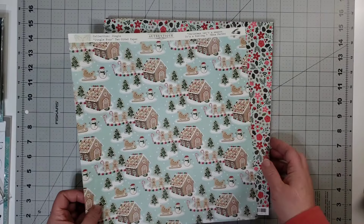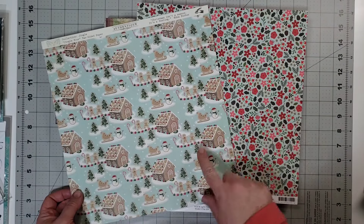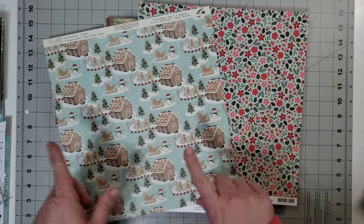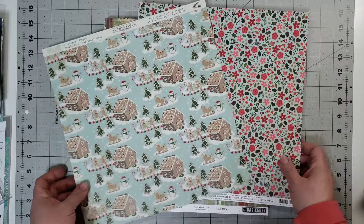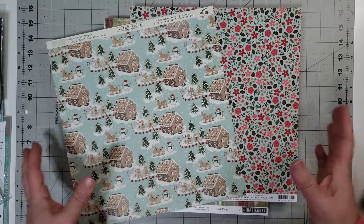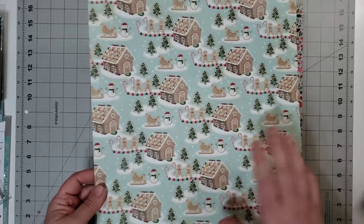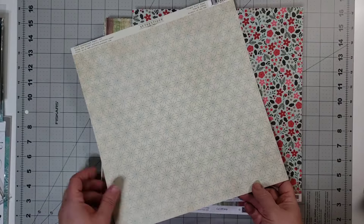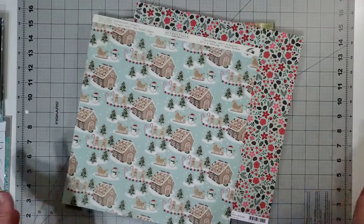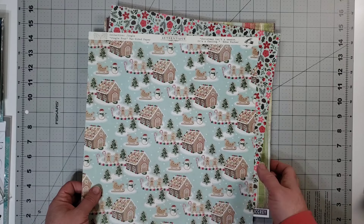And from this jumping off point, I was able to get to this jumping off point. This doesn't have the yellow tone that this one has, but from here I created kind of two parallel kits. So I'm going with a lot of the same color, but I'm playing with two different — because if I use this paper up right away, I still need something that's going to bring me back to my color scheme and bring it all together. I have a lot of paper here.